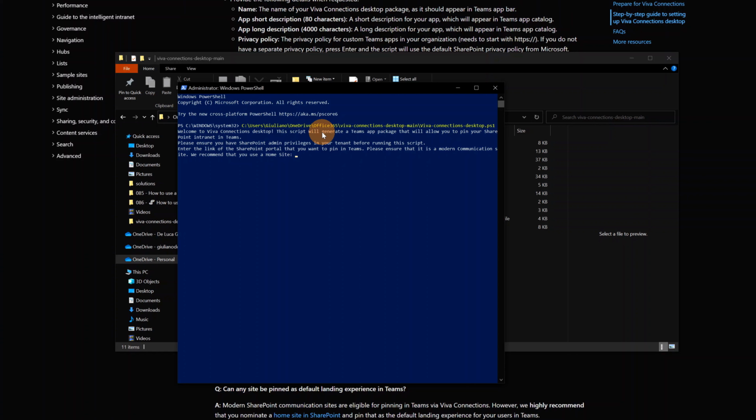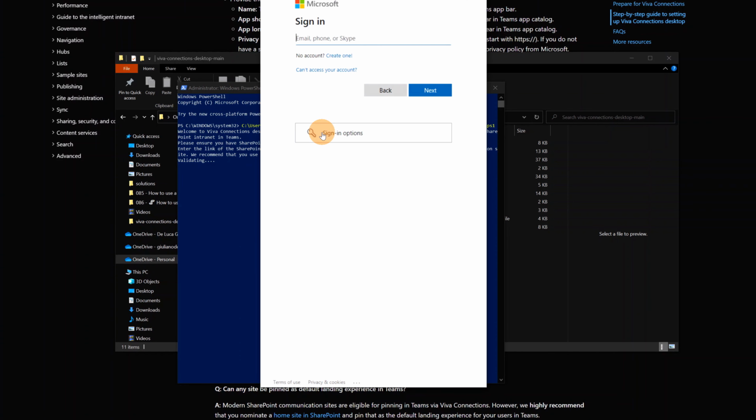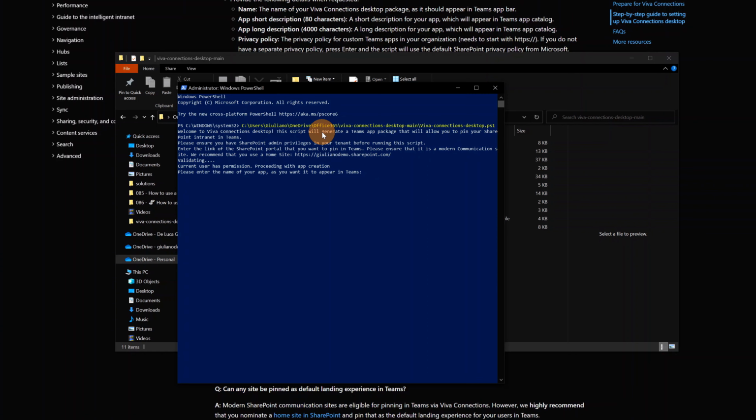Then I have to provide the URL of my SharePoint site, which is in my case this URL. Then you have to provide additional information, but of course you have to log in. I'm logged in now, and so as you can see I have to provide additional information: the app name, Contoso, short description. Then you have to provide a privacy policy link.